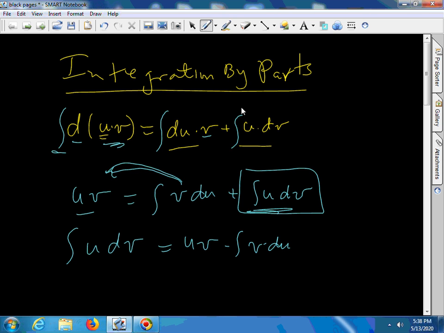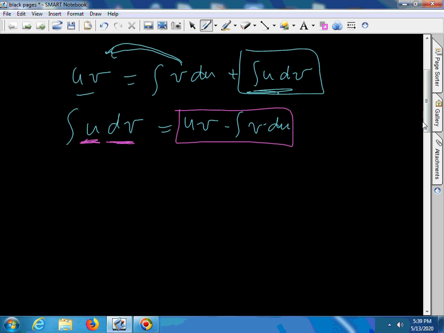What this is saying is, when you have an integral, you call part of it u, and the rest of it dv, and this formula will work. Let me just give one example because it's pretty abstract in my opinion. If you have x times e to the x dx, I'm going to call part u and the rest dv.